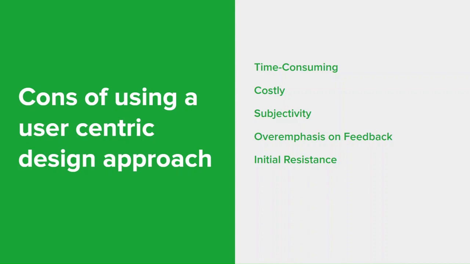Organizations and teams accustomed to a different design approach may initially resist shifting to a user-centric approach, and despite efforts to gather user insights, it's possible to misinterpret or miss critical aspects of user needs, leading to design decisions that don't fully address user problems. Smaller organizations or startups may have limited resources for extensive user research and testing, making it challenging to implement a robust user-centric approach.